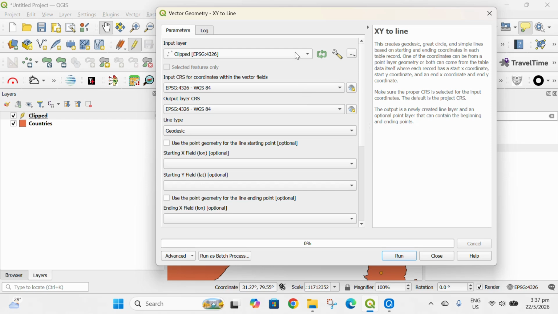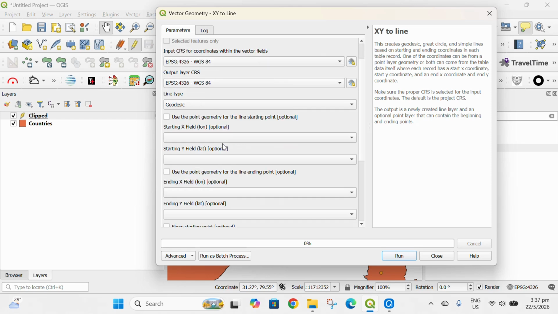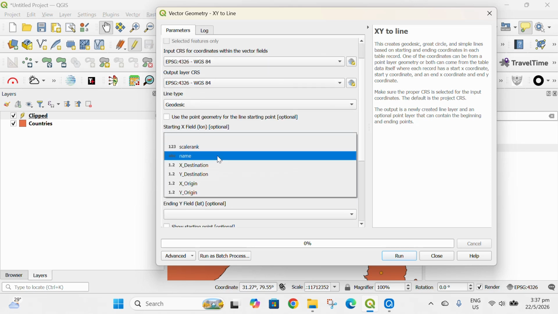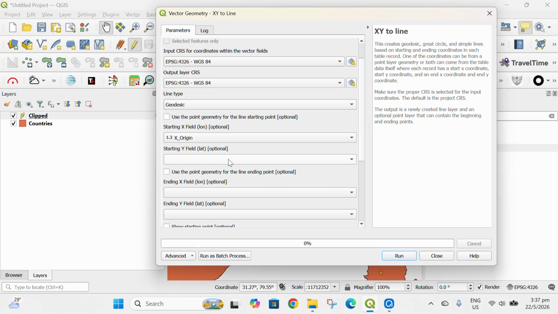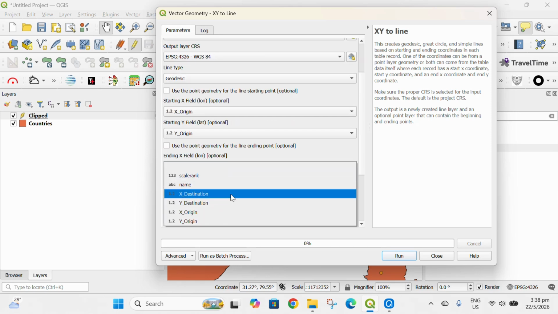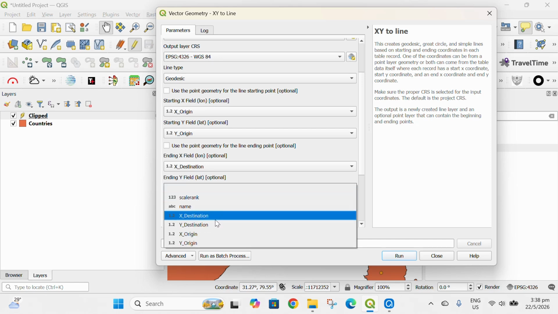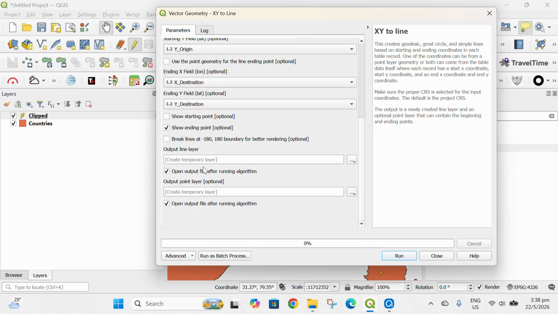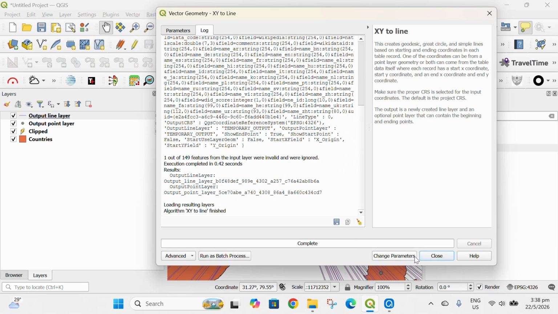Your input will be the point data that I have named clipped, and then the starting x field is my origin x, and origin y, then the ending, that is the destination x and destination y. Then if you want to save it as a permanent file, you can save it; otherwise you can run it as a temporary layer.